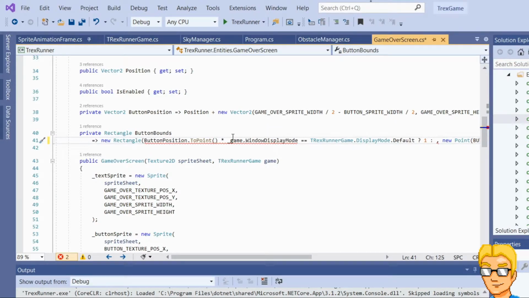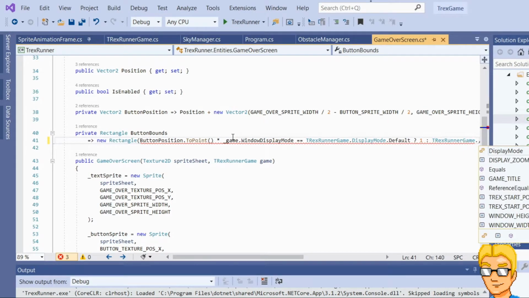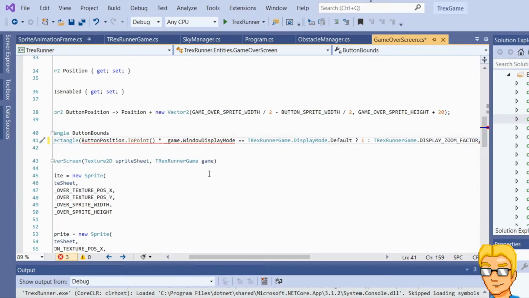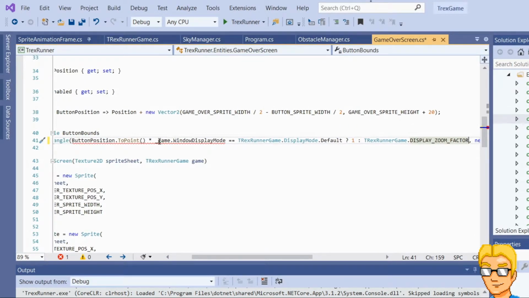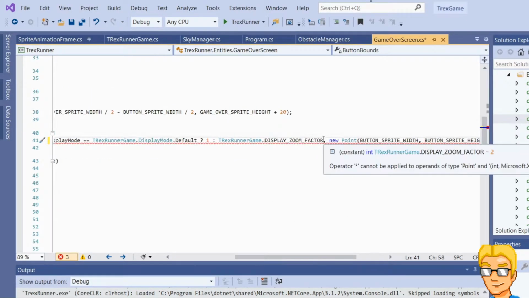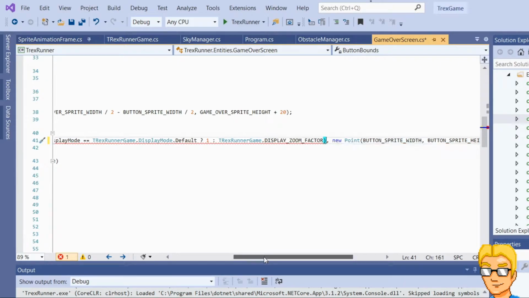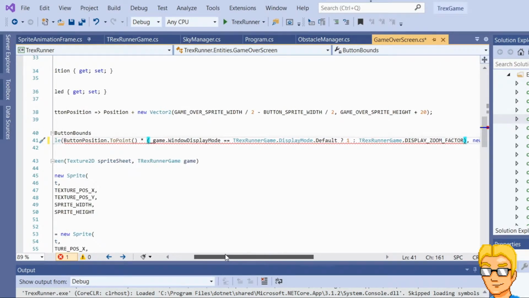Otherwise, we multiply by TrexRunner game dot display zoom factor. Right? But I need to put this in parentheses. There. What's wrong here?